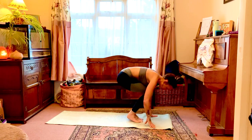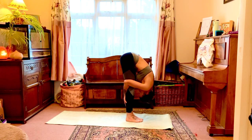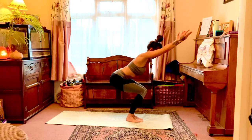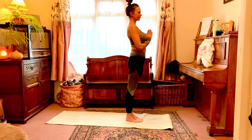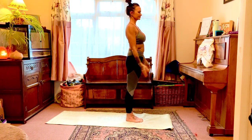Okay, hop forward or step forward to the front of the mat. Forward fold. Hold it. And then chair pose. Hold it. And then stand up tall, hands to heart center. Okay, we'll take Sun Salutation B with a variation this time.